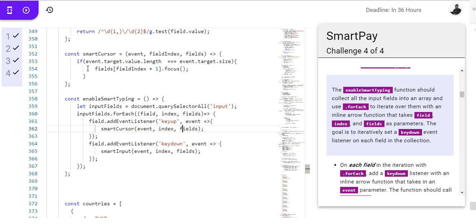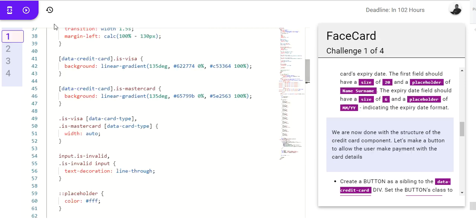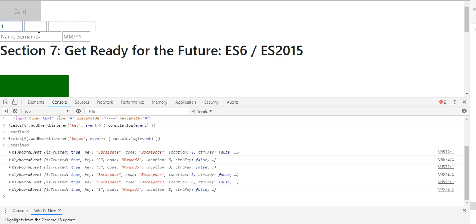So now, if we look at the smart cursor, the first thing it takes is event.target.value.length. Let's see, what's that? What does that even mean? So console.log event.target.value.length.